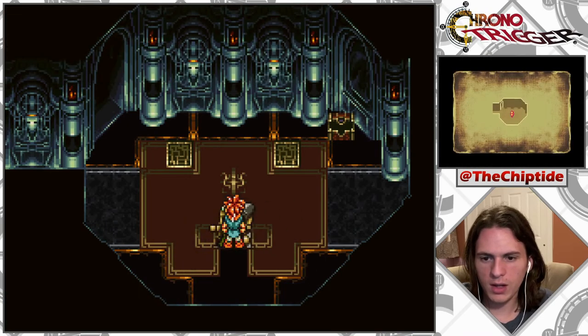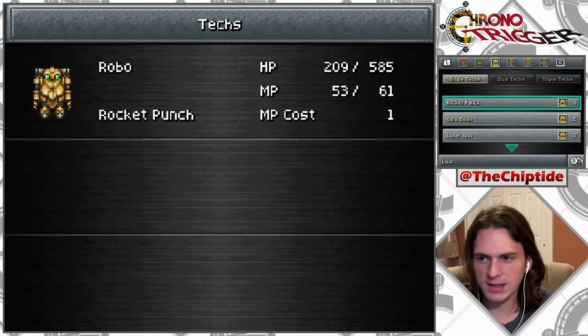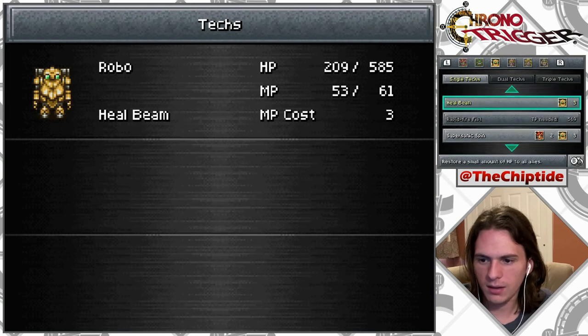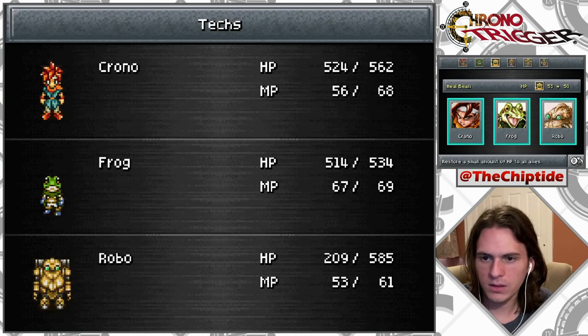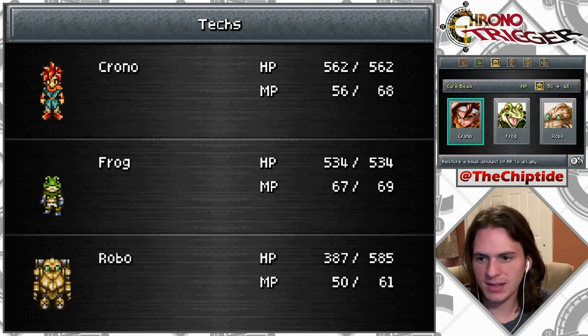Yo, Heal Beam? What? What just happened with Heal Beam? I was mashing A. I didn't see what happened. Oh, Heal Beam's a new thing. Restores a small amount of HP to all allies. Heck yeah. So it's not as potent as Cure Beam, but it does it to everyone. Gotta love it. All right, Robo Stan, I take it back.